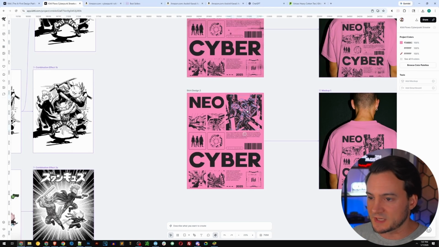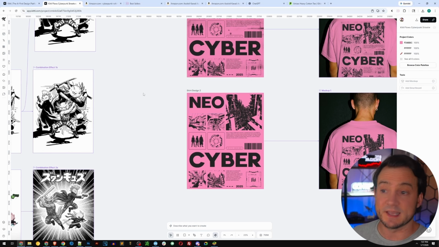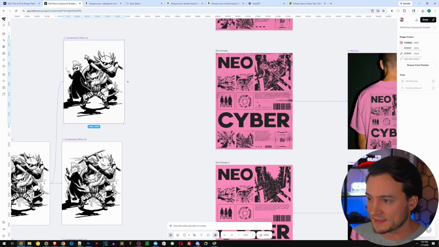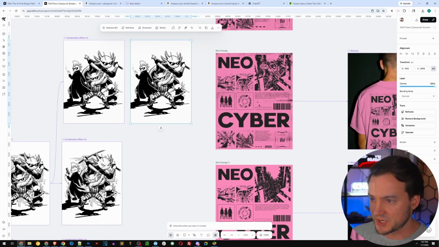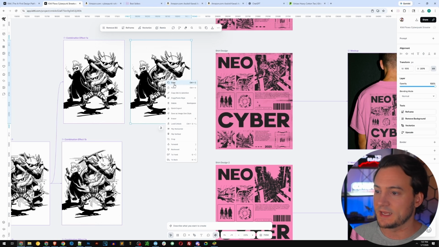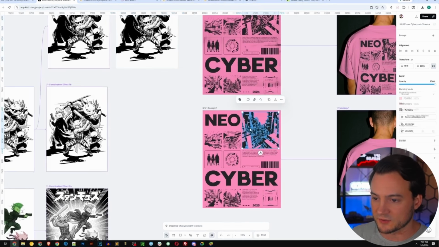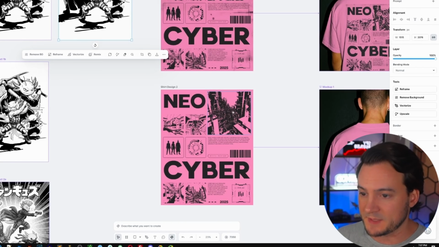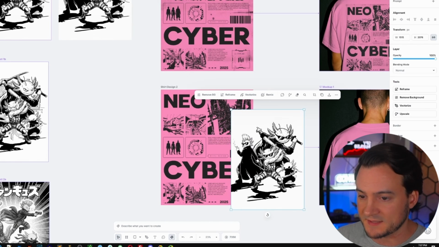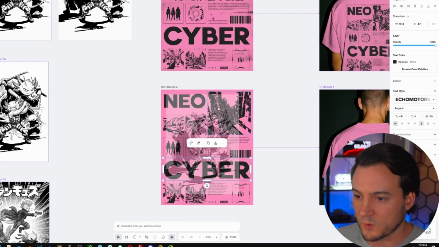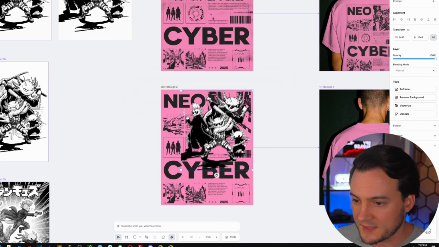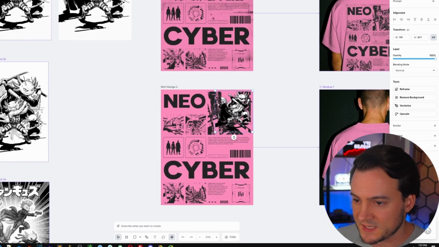Okay, so what I'm gonna do is click in to our characters there and delete them because we need to replace them with our axolotls. So I'm gonna click our combination effect 1A up here. Then I'm going to click convert to image. And from here, I'm going to go ahead and copy and then come back down here to our finished design and simply paste. I'm going to need to remove the background off of that. So once it's pasted, click remove background, then resize it down to fit into that kind of cityscape there in the top right corner.